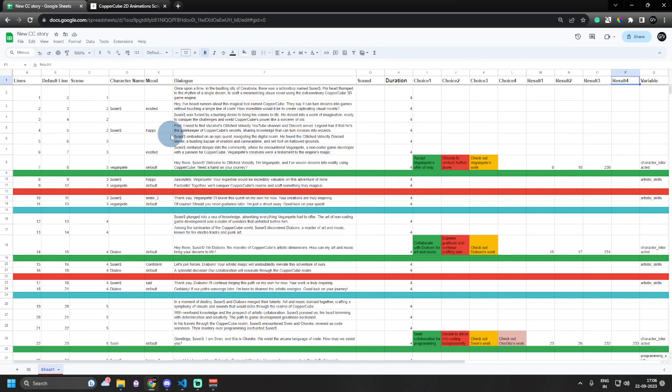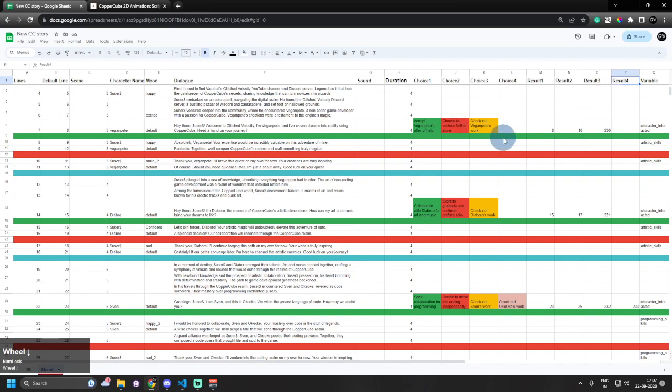And why I created this feature for use of CSV file, because in the previous version we had to manually add columns for different things, like sound, choice 1, choice 2, and it will just save you some time. So if you don't want a choice, you just leave these cells empty. If you don't want a sound file, leave these empty. You don't have to worry about all those cells that you don't want to use.